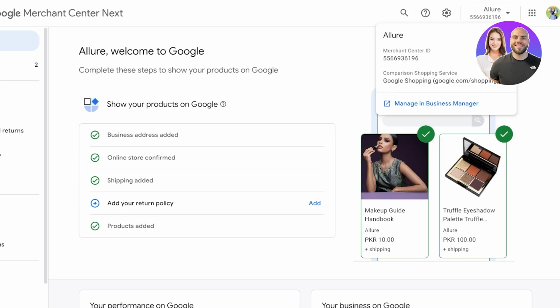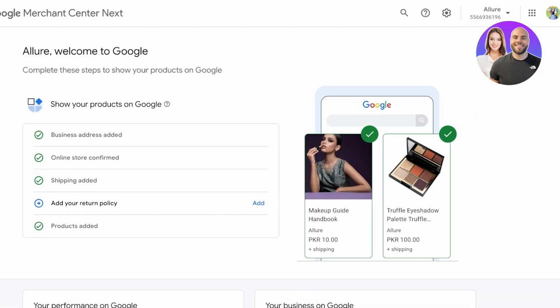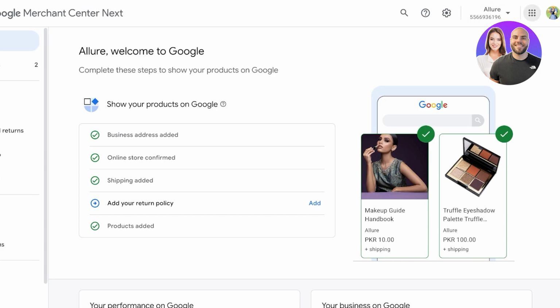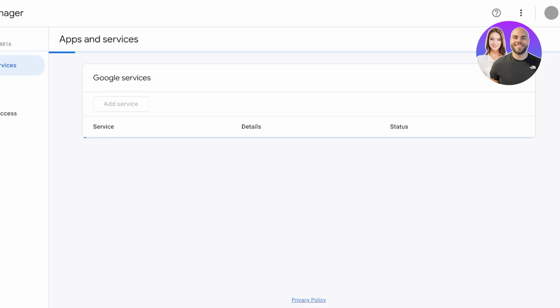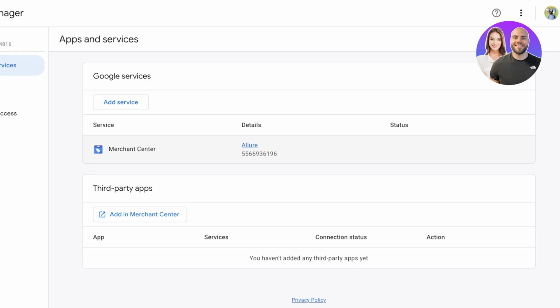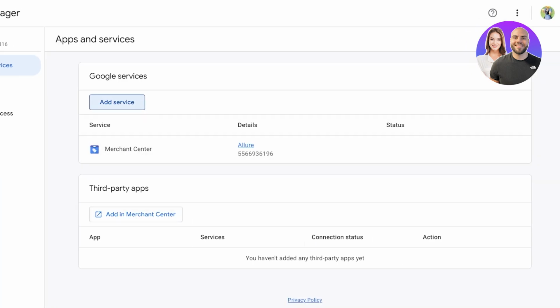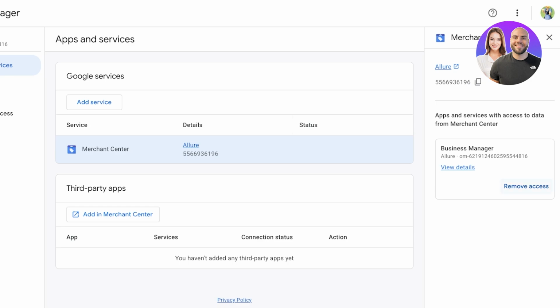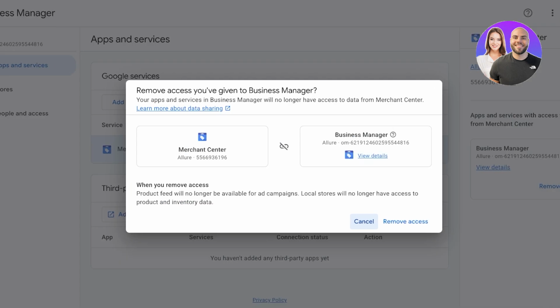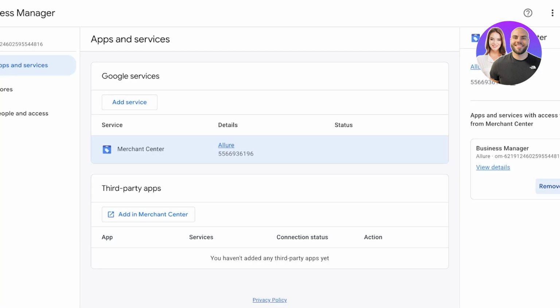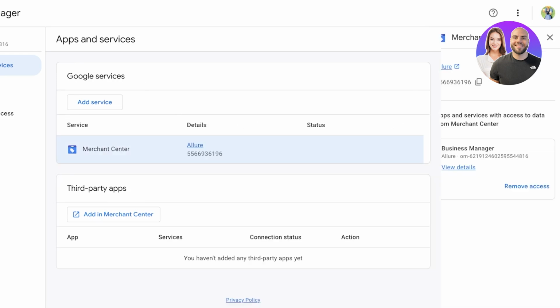Now, on the top right, we have our merchant ID and we have our business manager. I have connected our business, but if you haven't done that already, then you're going to go into the Manage in Business Manager and actually connect your business with Google Business Manager. You guys can see within my Merchant Center, I have this business added. If I click on Add Service, I can add another service. You can't directly link, but you do have to list it on Google Maps or Google Sites. And if you want, you can remove the access from your Merchant Center to your Business Manager if you want to separate them. If you don't want the Business Manager to have access to your Merchant Center data, you can do that if you are working for a consultancy or if your business is structured differently.